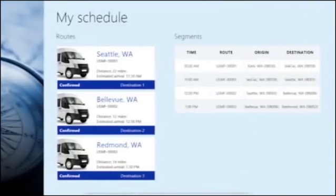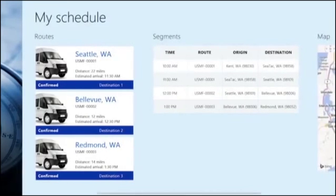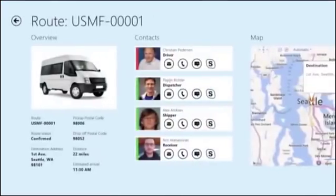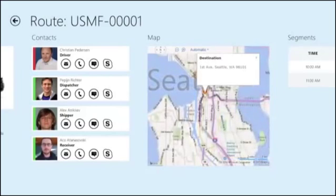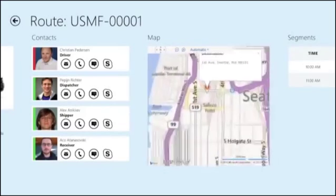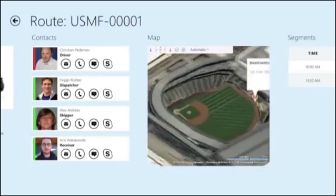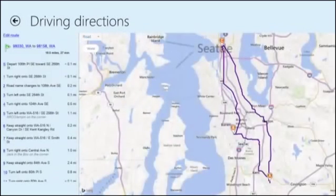And what you can see here in this Driver Companion app is that it actually pulled routes from the new transportation management modules from AX into this Drivers app. So you can see 4 delivery addresses, and they are visualized here in this standard component of Bing. Excellent. So we go to the first drop-off. Again, this developer used a standard component, Bing Maps, to visualize the first drop-off address. And what the driver can do is actually zoom in to the location itself and can actually inspect the physical environment of the first delivery address right from the app. So the other way we use standard Bing components is the route optimizer. And you can see it took the first 2 drop-off addresses and planned the route for this driver.